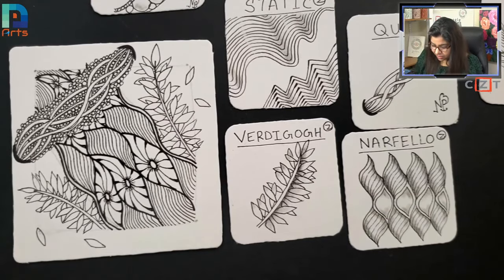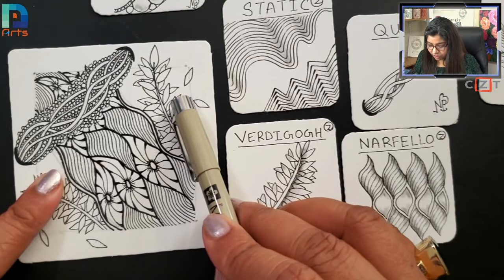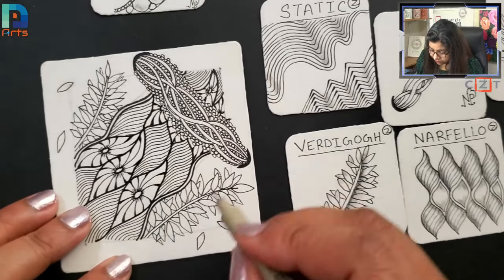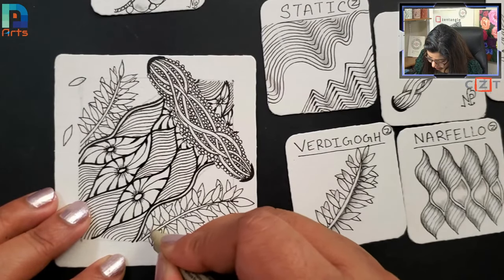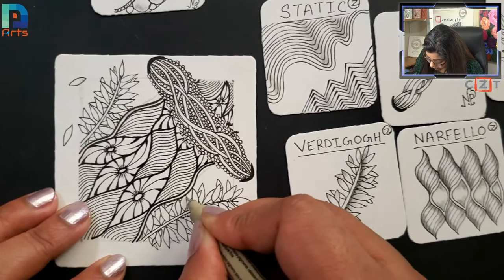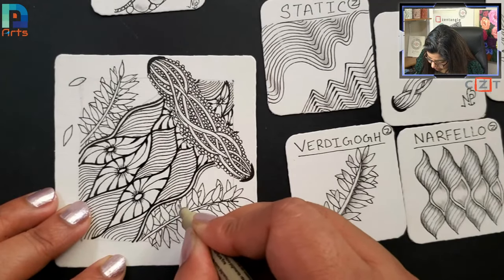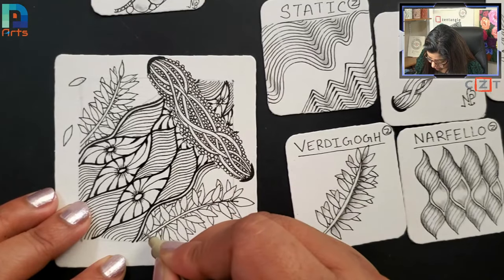Awesome. So now I'm going to use this wavy style of static to fill the rest of the area here. Under the static, under the Verdigogh, you can choose whichever style you want. So I'm just drawing in whatever the leftover area is, you see, between these leaves. So static is kind of working as a filler tangle for me right now.